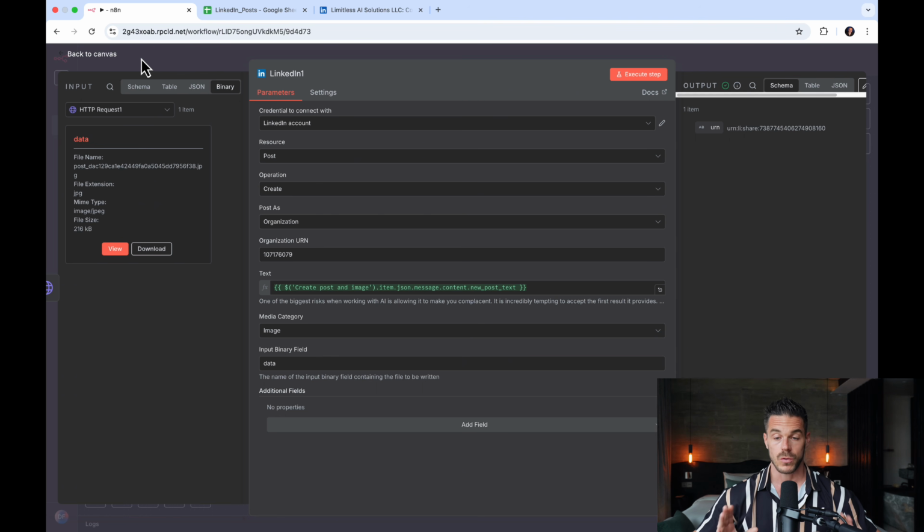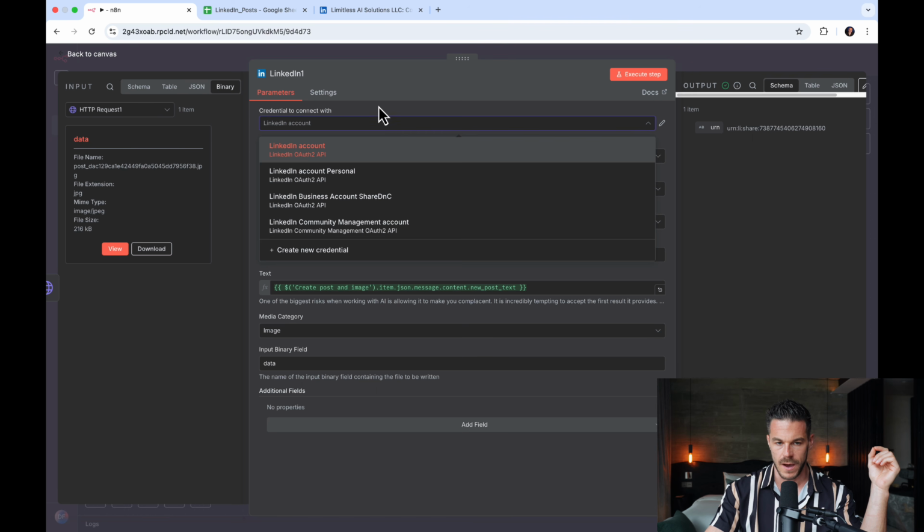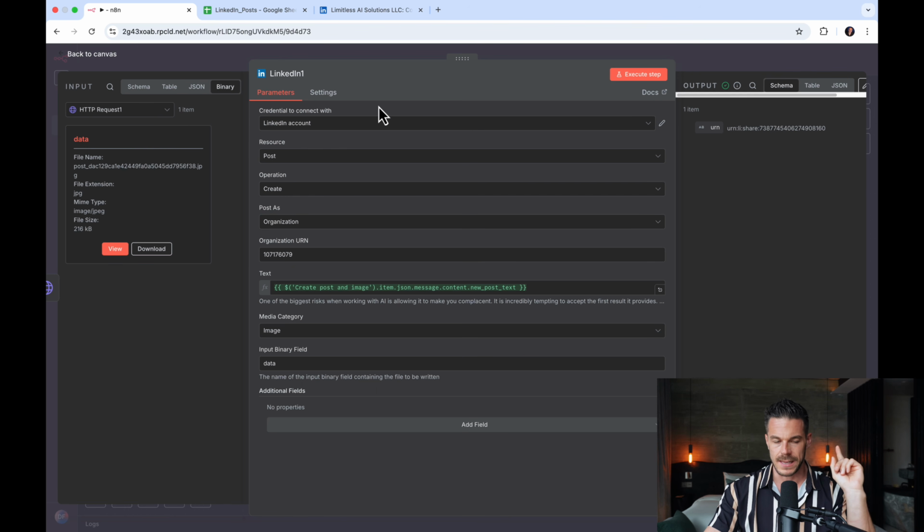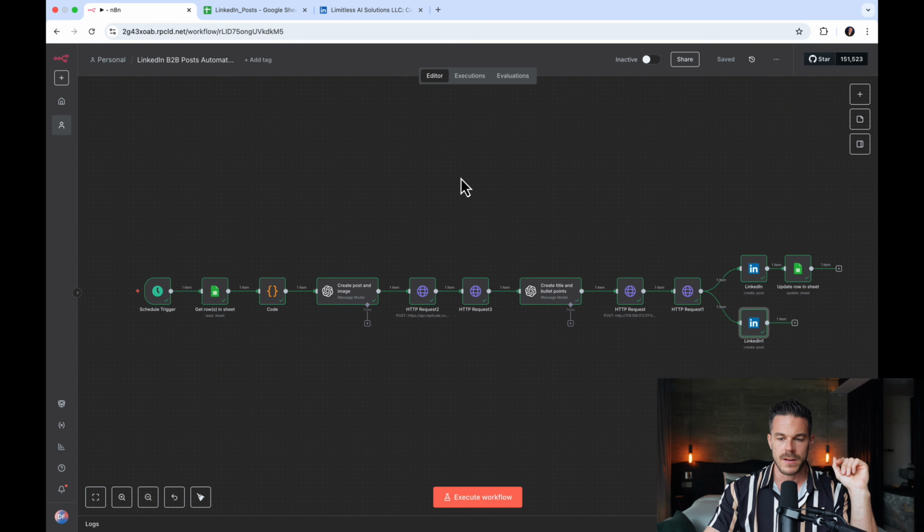But now I want to show you the most critical part as well. This is how to set up the so-called credentials, the LinkedIn connection, what you see up here, because this can be a little bit tricky. And here you have to be crystal clear what you want. Do you want to post on your personal LinkedIn, or do you want to post on your LinkedIn business page, or of course on both, how I did it here. Depending on your selection, you have to set up either one credential or two credentials.